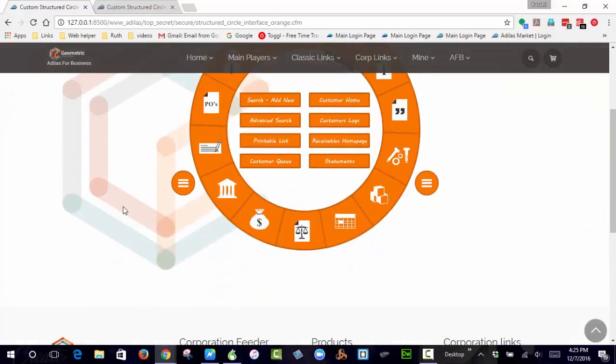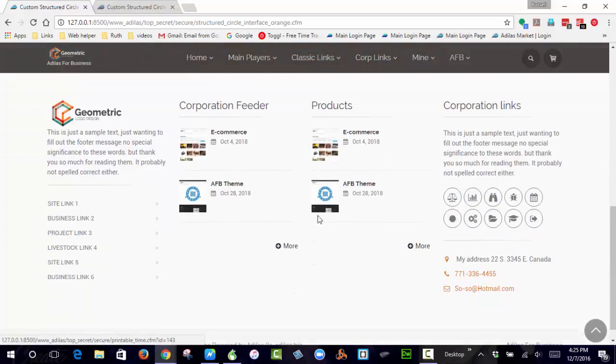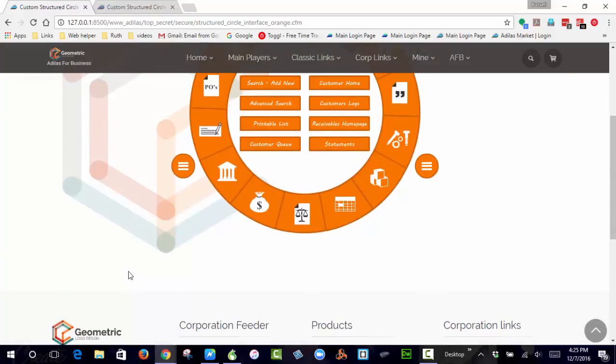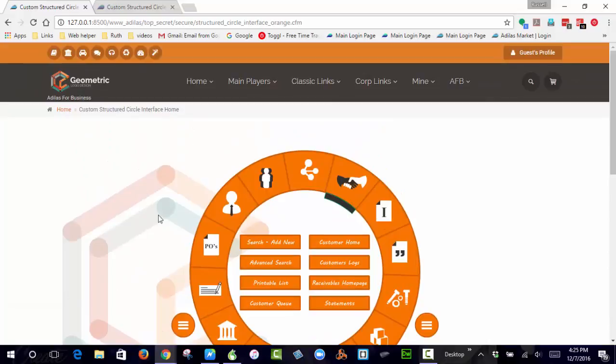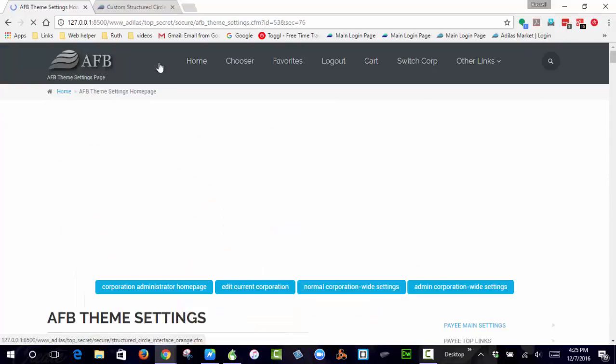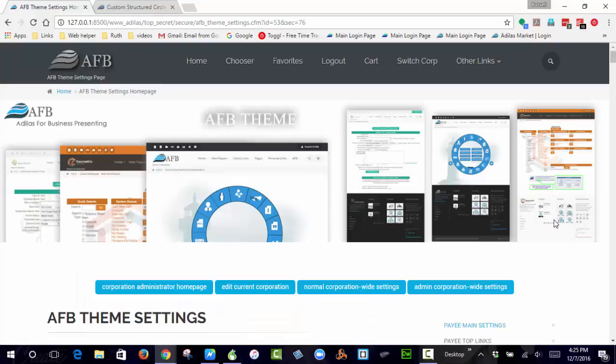Let's go down here. And we've got our light footer. But you can also switch this to a dark footer. But we were just trying to mimic the ones that were on the settings page. So there's number 2. So let's go click into it. And number 2 is done. So now we're going to do number 3.